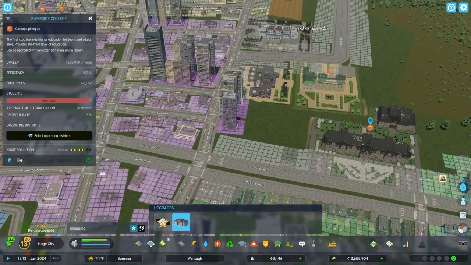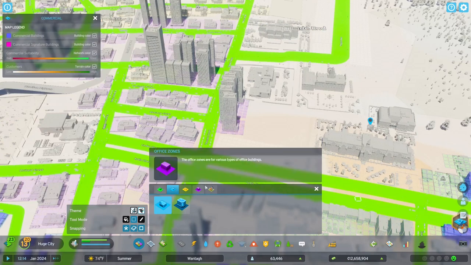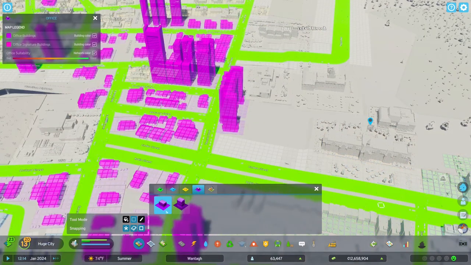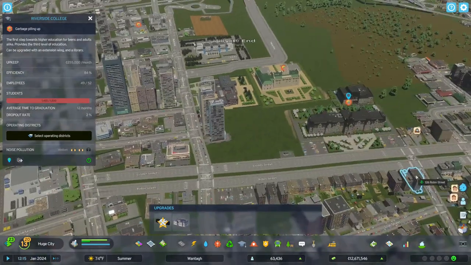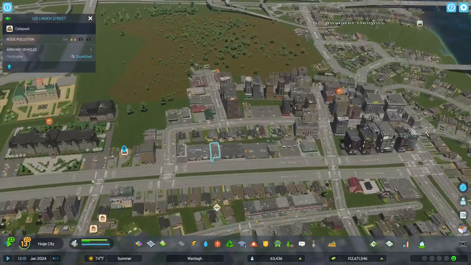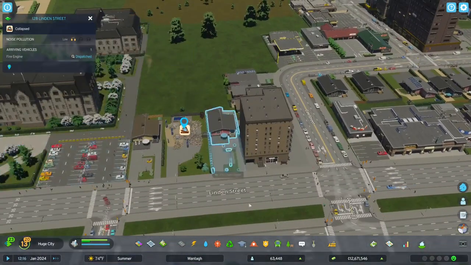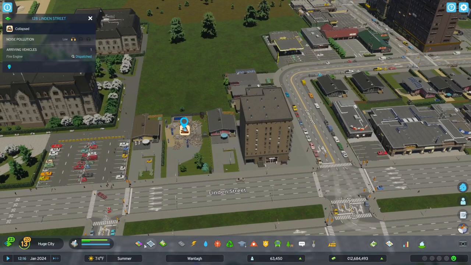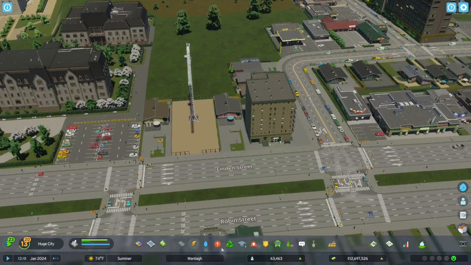Right. And let's see, would there like to be some commercial on this street? Not necessarily. I'll do a little office right there. All right, so what's over here? Collapsed. Okay, let's go ahead and do an apartment complex right there. Great.